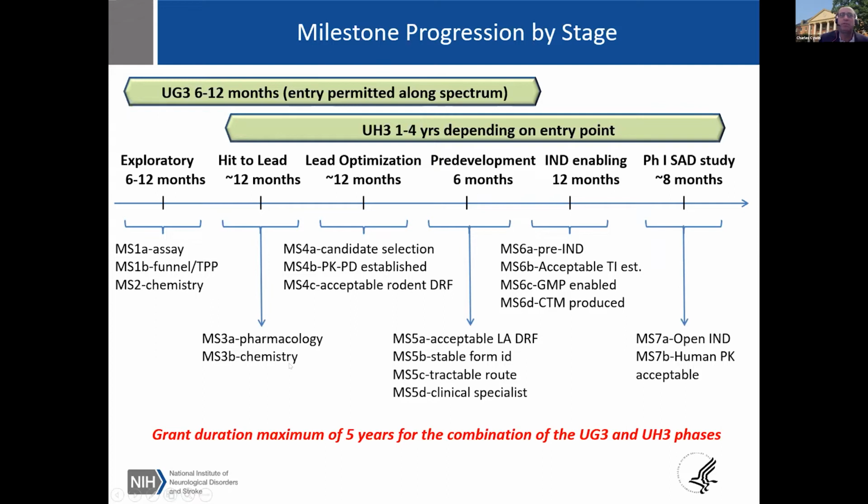Once you're in hit to lead, we're really looking for pharmacology, starting to see efficacy in vivo by any route of administration, and trying to get yourself from multiple series down to the 1 or 2 series you're going to use in lead optimization. And it progresses like that all the way through. As you get to the development phase, it's really all dictated by the FDA requirements to get to an IND.